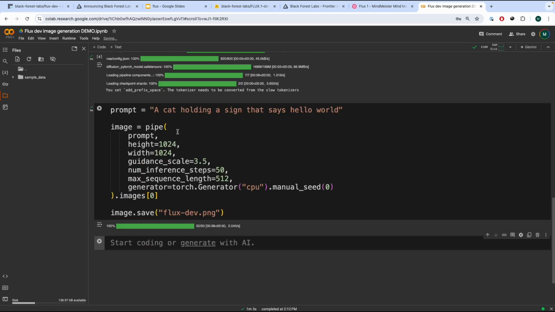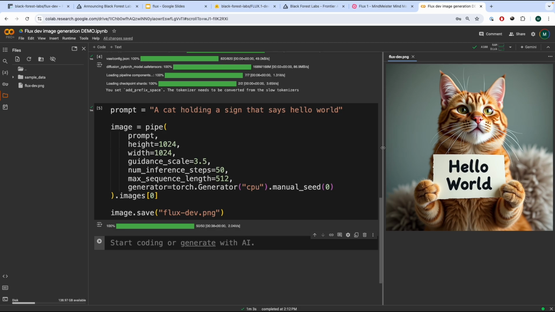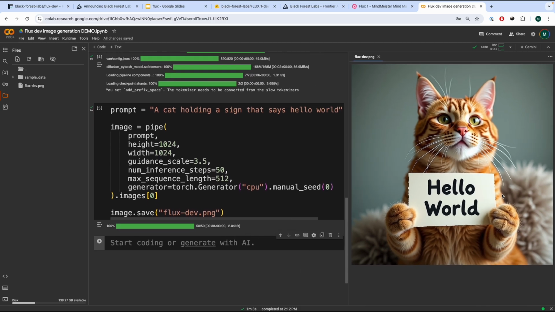Now the image has been saved in a local directory, so if you refresh this, we can see our image. As we can see, we got a cat holding hello world on a piece of paper. What is interesting is I've actually run this code before, and it seems to generate almost the exact same picture, which is good news because that means the prompt you're providing is going to provide a consistent output. That's one observation that I found.